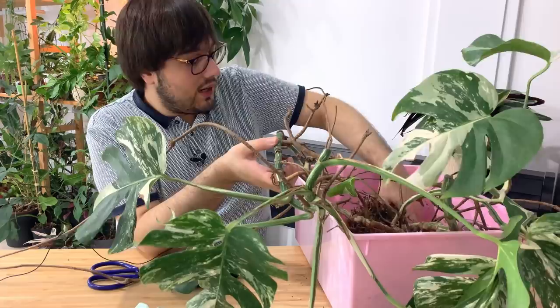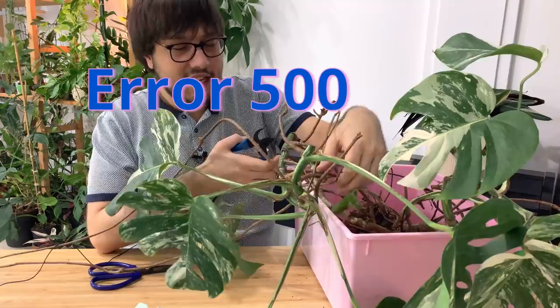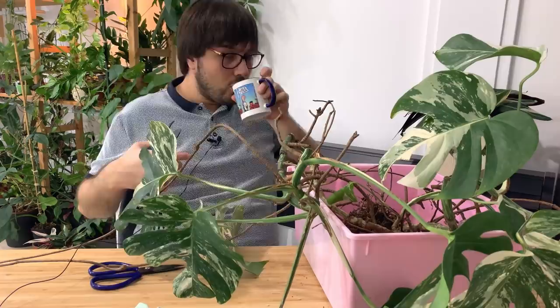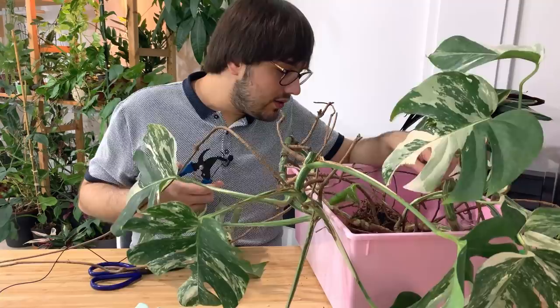Okay. Let's just do the inevitable. Where's my coffee? Sip of coffee for courage. I'm actually not afraid. I'm just mostly worried about these aerial roots. They seem to go in all sorts of different directions where I don't want them to go. And I want to see this one is the one.